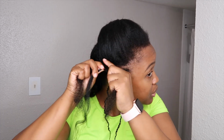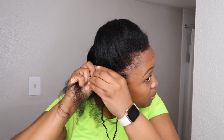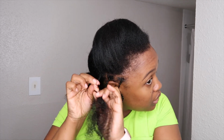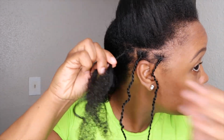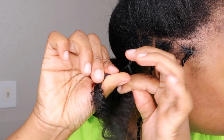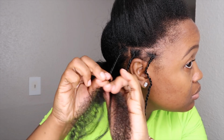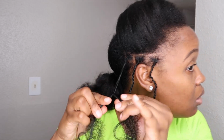And then once your natural hair gets in the middle, split it in half, so both sides could have some of your natural hair in the weave. And then start doing like a rope-like type twist. See it, guys? Just do that all the way down.